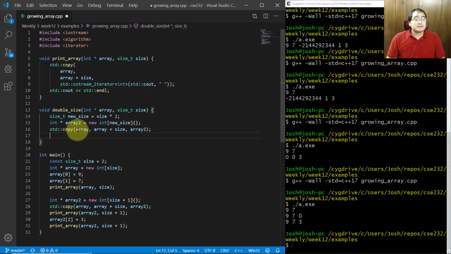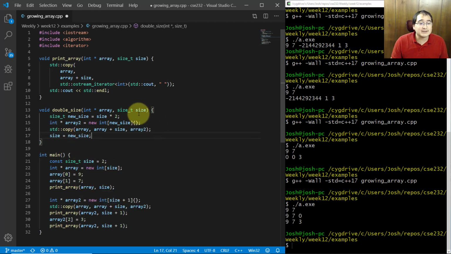Now, great, we just made this new array, but we have a problem here. We don't return it. What I really want to do is change the original array by using references. I don't want to have to return a new array. I just want to actually change the values that were passed in. Well, let's handle the size first. So notice the size originally was like a 2, and we want that size to be a 4. So what I want to say is something like size is equal to new size.